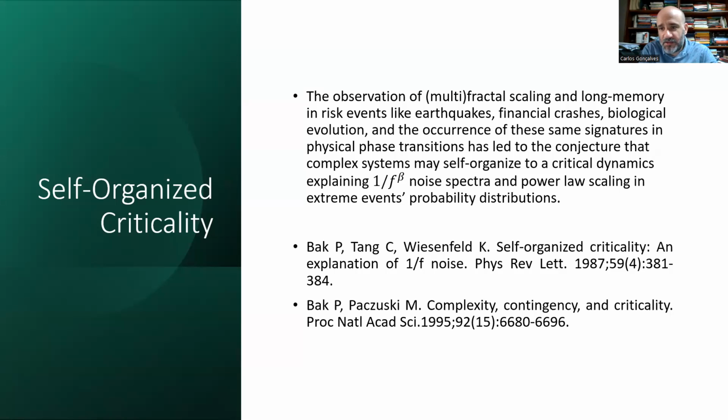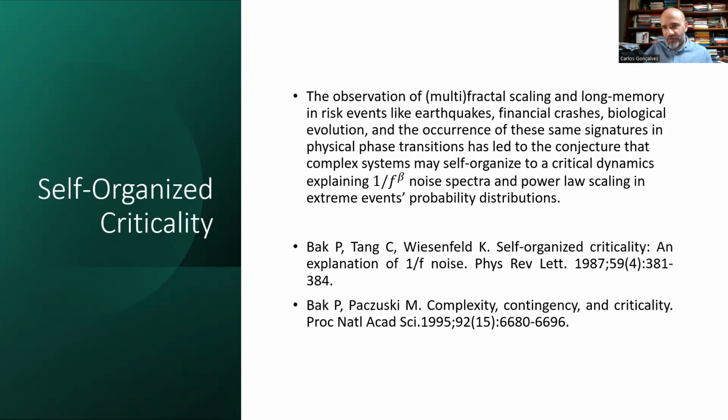So fractal scaling and long memory in risk events like earthquakes, financial crashes, biological evolution, and the occurrence of these signatures in what were identified as physical phase transitions, so these are called critical points, has led to the conjecture by these authors, and the two seminal articles are quoted below, that complex systems may self-organize to a critical dynamics.